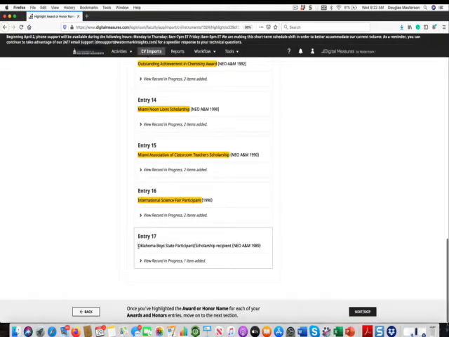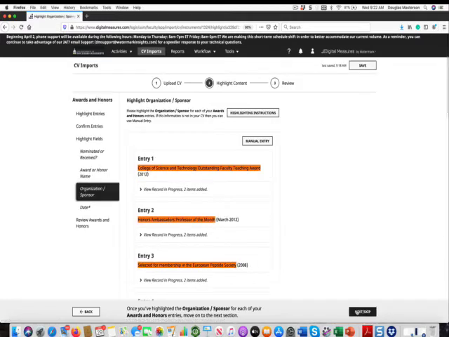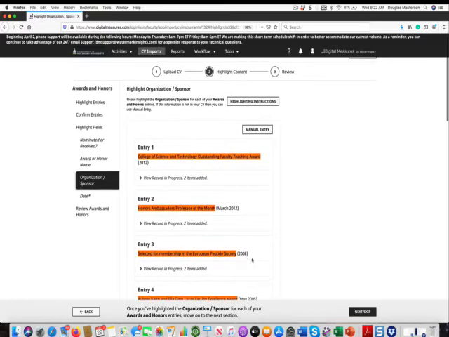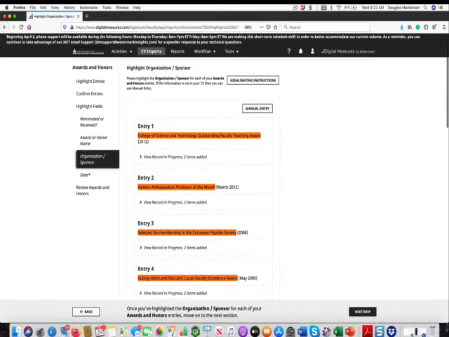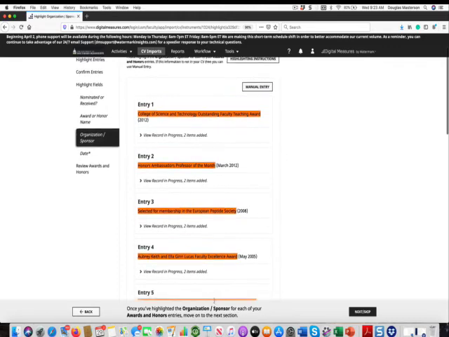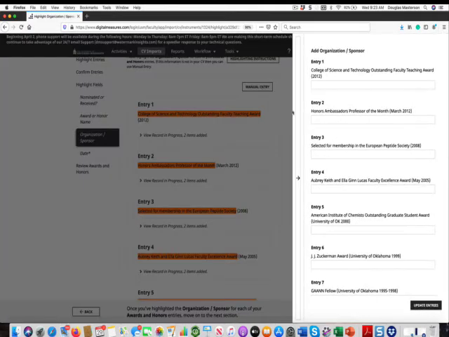Of course, all my publications, I wanted all that material in there, and I've already got that kind of stuff in there. Students that I've mentored, all that kind of stuff is already there. Now I've already got all this highlighted, so I'm going to click next step. Okay, and then it's going to ask for the organization sponsor for each of the awards. Now the problem is that I didn't really put that information in my CV, so I'm really going to need to do this by manual entry. I can't really highlight this one.